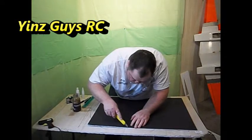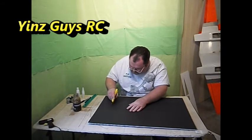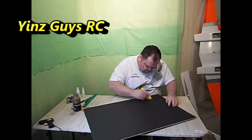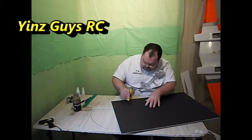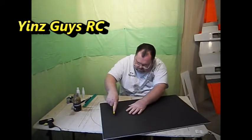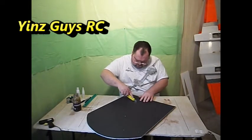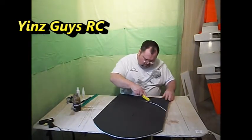I sped this part up — basically all I'm doing is cutting out the shape of the batwing. It took me about four minutes to do it. I'm just using one of those break-off razor knives. You get a chance to break off each piece when it gets a little dull and you've always got a nice sharp blade. Don't try to make your cuts all at once — drag it through slowly, cut through the paper and a little bit of foam, then a little more foam, then through the bottom paper. This is black paper on the foam board and the foam is white — we'll take care of that when we paint it.